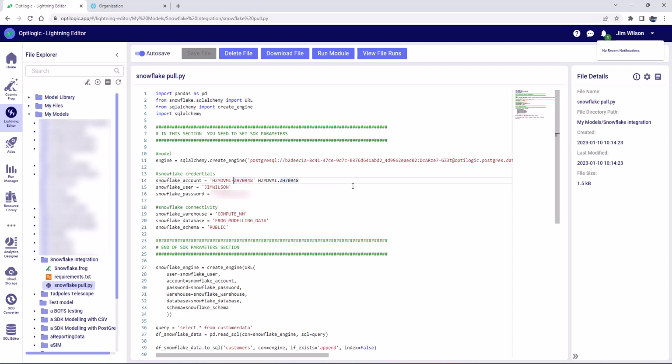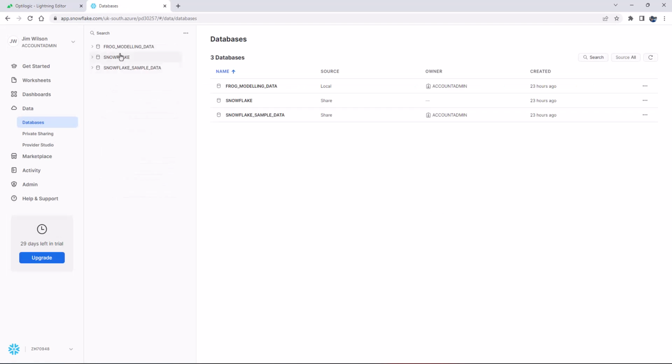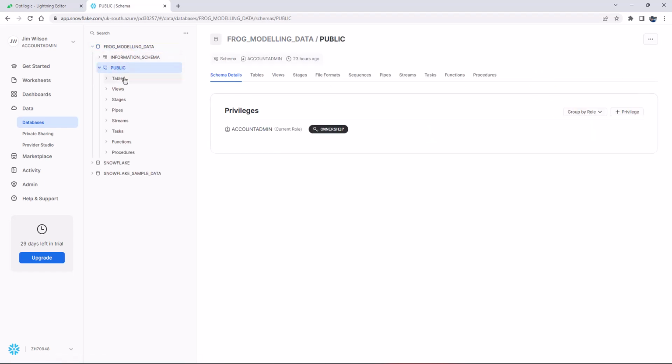Just note that it has a dot, and that needs to be changed to a dash for it to authenticate on Snowflake correctly. Then finally, we need to provide the connectivity information: the compute warehouse in Snowflake where this database sits, the database itself, and the schema that we want to reference. Again, we can go across to Snowflake and go back to data. In data, we can see that we've got the Frog Modeling Data database, and we're using the public schema. That's where that table sits.